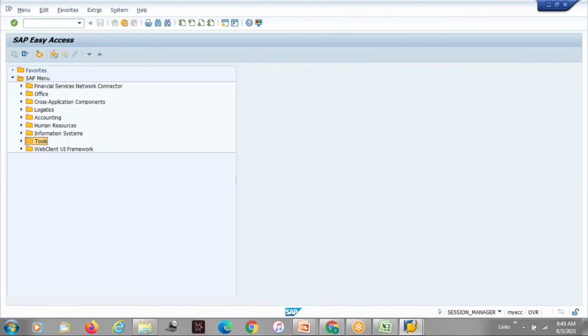Clear so far? How do you access? Because this is important. For people who are already familiar with the SAP screen, it might be an easy thing, but if you're not familiar with the SAP screen, then you should know how to access this particular menu. So this is the Easy Access menu. There are two menus you can remember: the Easy Access menu and the SPRO menu or IMG menu. The Easy Access menu is where the users will work, and all your transaction data or master data will be part of your Easy Access menu, and all your customizing and configurations will be part of your IMG menu or SPRO menu. Clear?